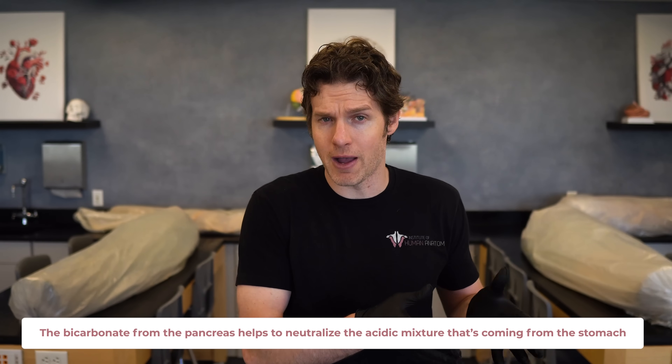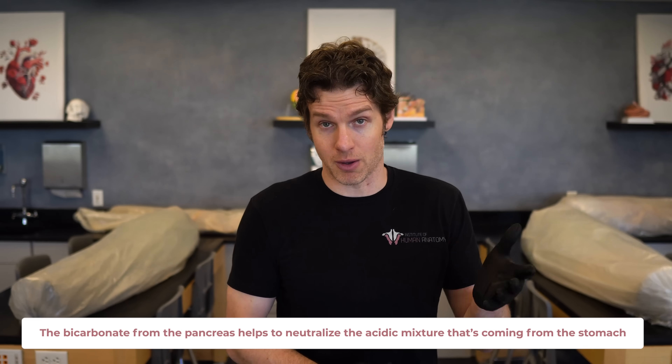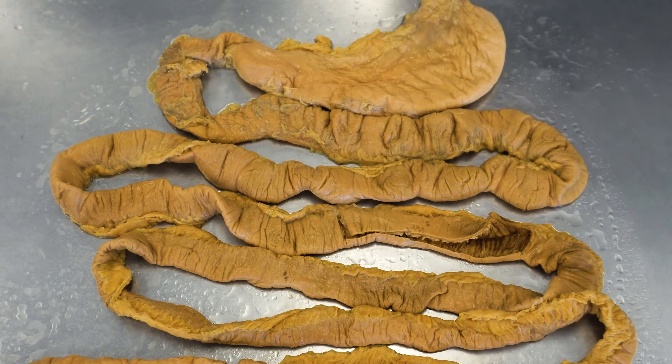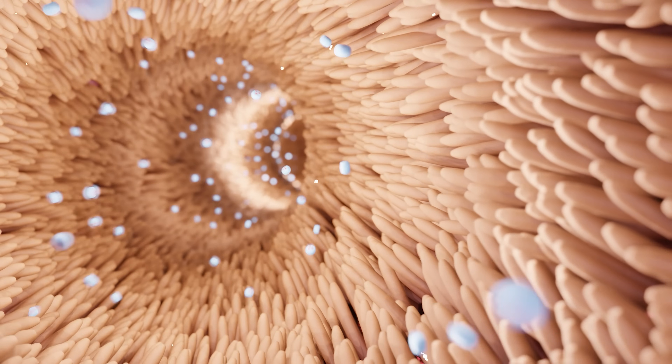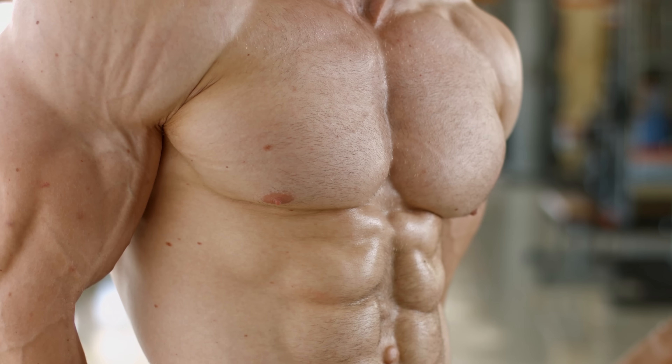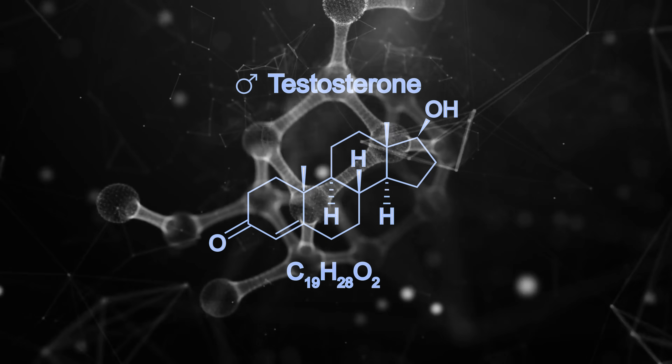So in the first part of the small intestine, the duodenum, we are still breaking down and digesting protein. But after these final steps of digestion in the duodenum, we can now finally start to absorb. However, we need to talk about something very important when it comes to the absorption of digested proteins: the distinction between proteins, peptides, and amino acids. Amino acids are the building blocks. String some together and you create a peptide — a dipeptide is two amino acids, a tripeptide is three, and many strung together form polypeptides. These polypeptides get folded into a specific shape to build a full protein. You cannot absorb a full protein or even a polypeptide — it must be broken down into smaller peptides and amino acids first.